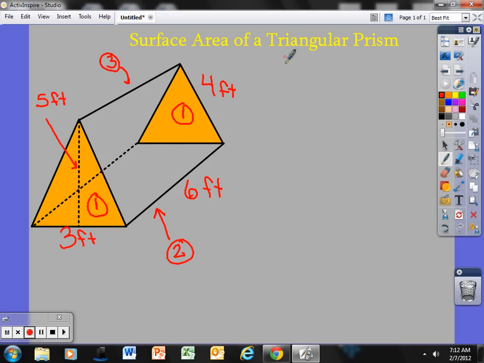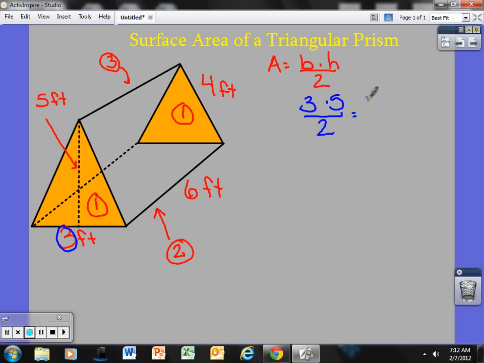Let's do the area of the triangle first. I know that the formula for area of a triangle is area equals base times height divided by 2, or you can also use one-half base times height, whatever you like to use. I'm going to change colors here. The base of this triangle is 3, so I'm going to plug 3 into my formula. 3 times the height of this triangle is 5. I'm sorry, I started multiplying. I know I need to divide that by 2. So if I multiply out, 5 times 3 is 15, 15 divided by 2 gives me 7 and a half, and that'd be square feet.